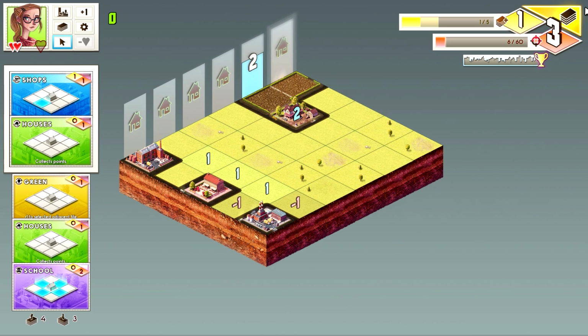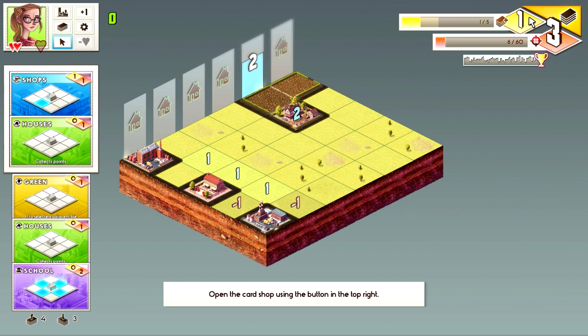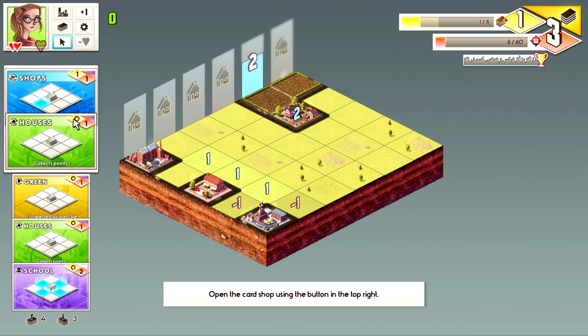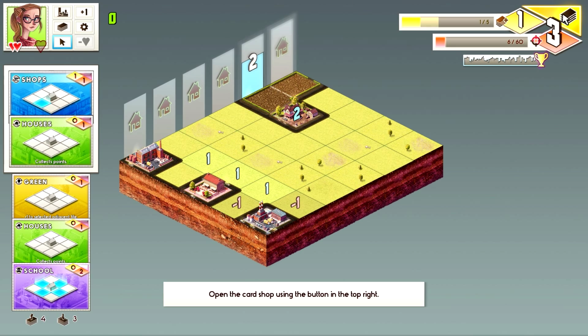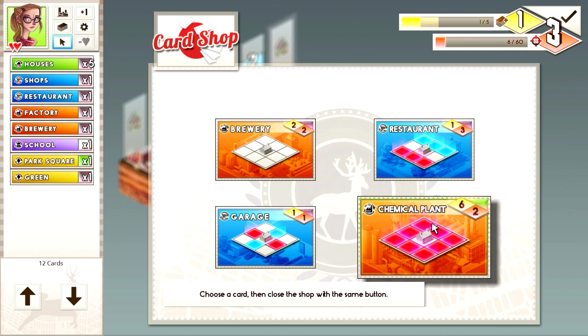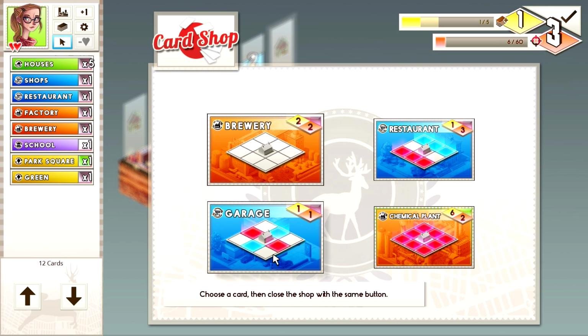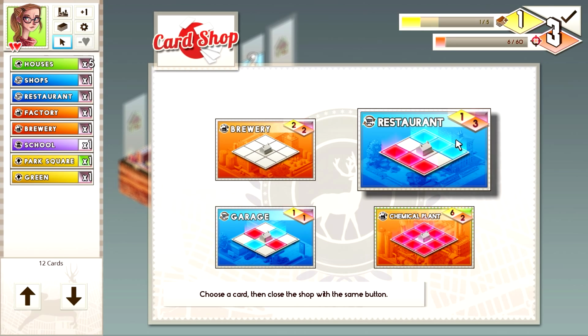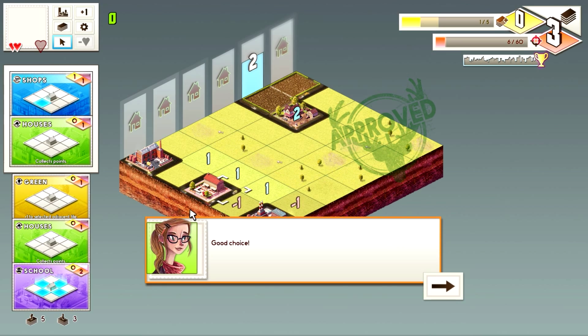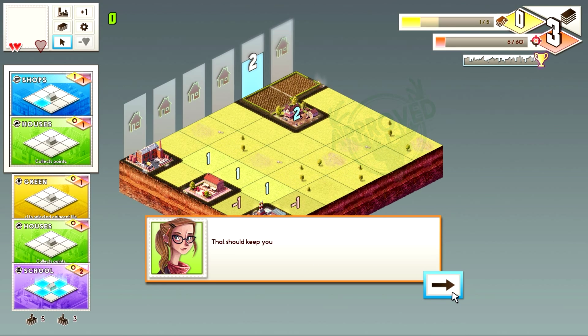So, let's go and get a new card. So, like you were saying, every time we fill up this bar, which is caused by the number in the yellow square here, we can pick a new card. So, chemical plant. Although that's very good for getting other cards, we may want to think about getting another restaurant, which would be quite handy.